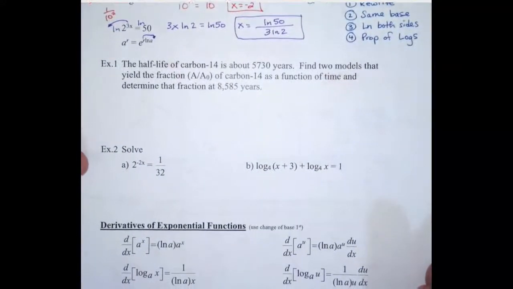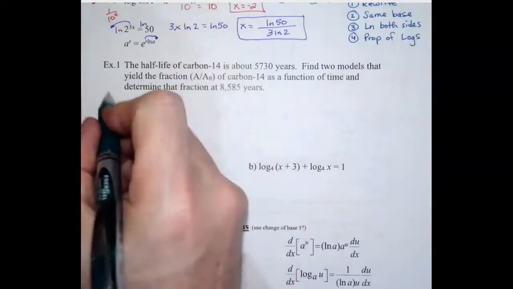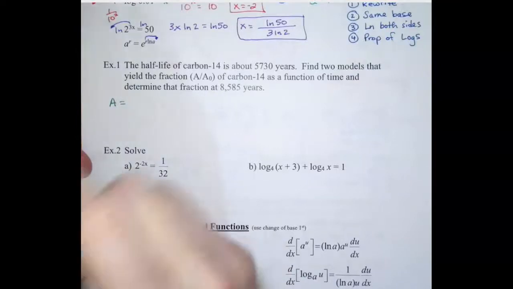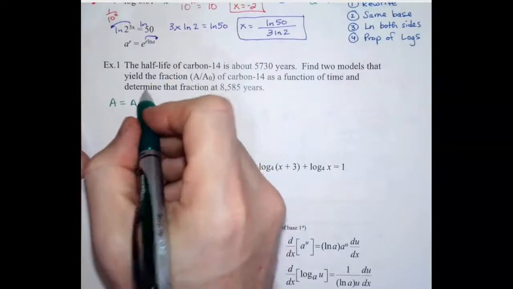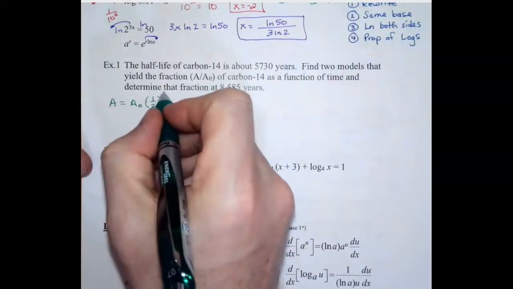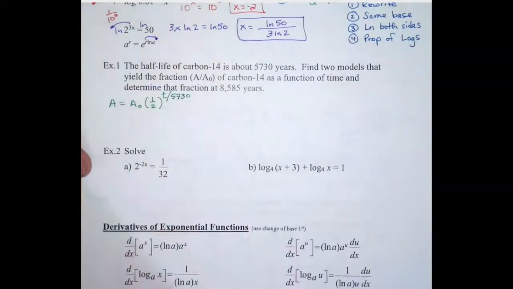Okay, now we want to look at this half-life question, except we want to modify it a little bit. So we're going to look at it two ways. First of all, let's look at the kind of pre-calculus Algebra 2 honors way to solve this question. So we have the amount, you can read that, hopefully you remember, you've heard about carbon 14 before. So the ending amount is equal to the initial amount, and then the half-life means half of it is left, and the time divided by the half-life of carbon 14, which is 5,730 years.